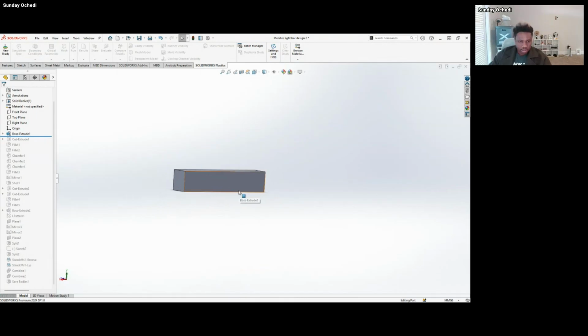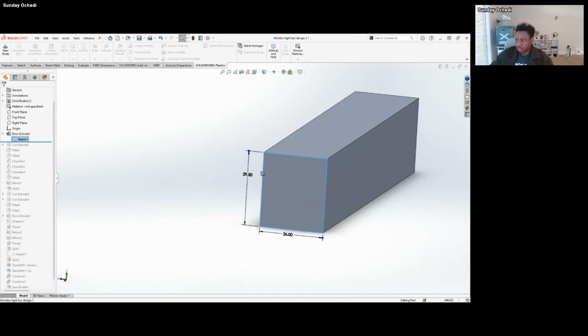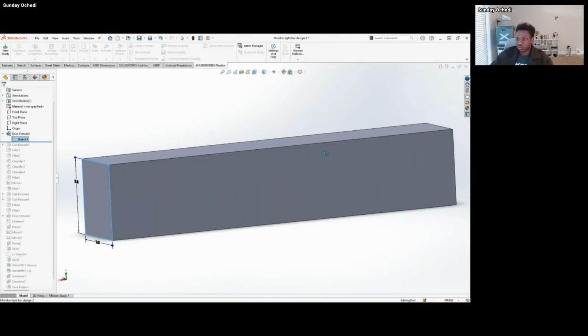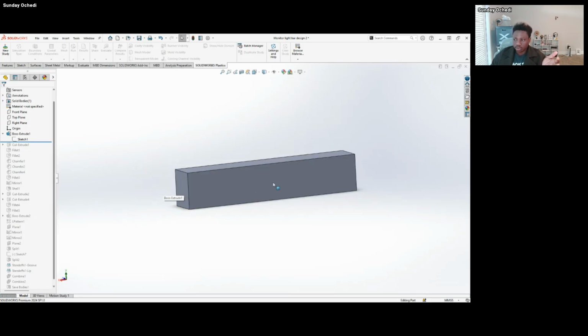This is just a simple cuboid, like an extruded rectangle, which in my case I did with a rectangle and then extruded this way. I noticed that the shape is just a rectangle that I have to transform into something else. So in a simple scenario, I just did the rectangle extruded.